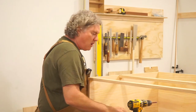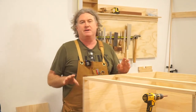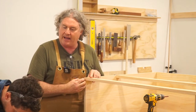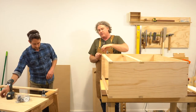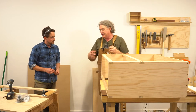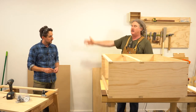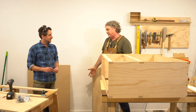Cool. While we're doing a little bit of work here, I want to talk about the timber we've been using. I mentioned earlier, when I was drilling some of the holes out for the dowels, I was getting a fair amount of tear out. The problem was we're not playing with a lot of material here, and because the pine has quite a coarse grain, I'm not happy about using pine. Yeah, Haig's not happy about us using pine. He says to me the other day, when are you going to start making some real things? So these are real things, but, you know.